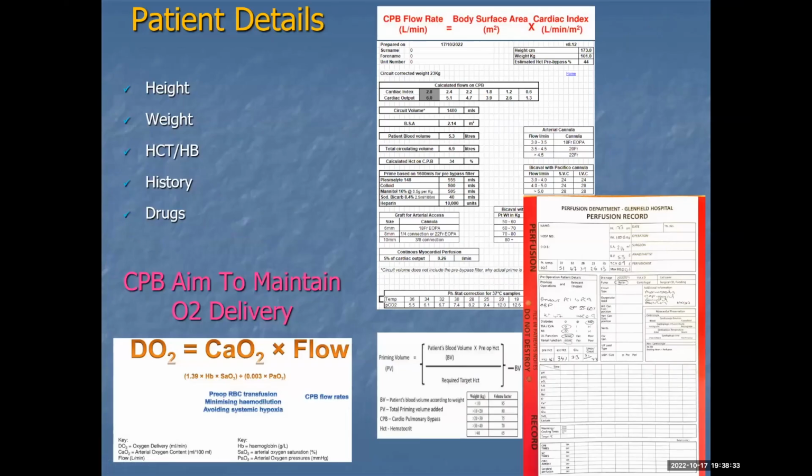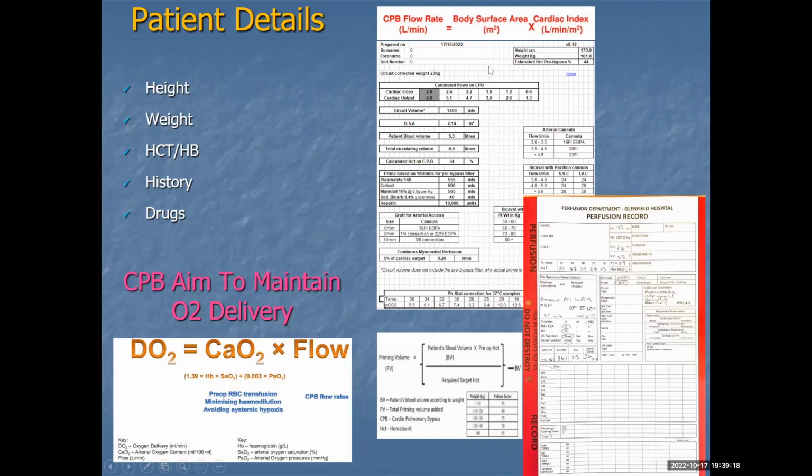So once my circuit is ready and I have done my checklist like I showed you previously, I would then go into the anaesthetic room and get the patient's details if they're not already in theatre. The one thing we go to is the patient's notes, and the top three things we look for are height, weight, and hematocrit. The reason we need to know that is because we need to work out our body surface area. And why do we need to know our body surface area? Because we need to work out what flow, so how quickly we need to make our arterial pump turn to ensure we give enough oxygen delivery to the patient.